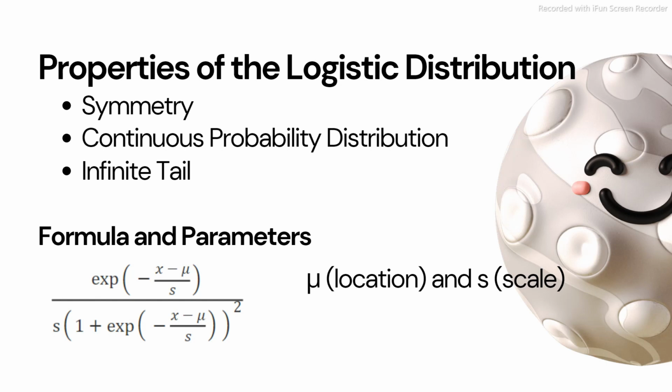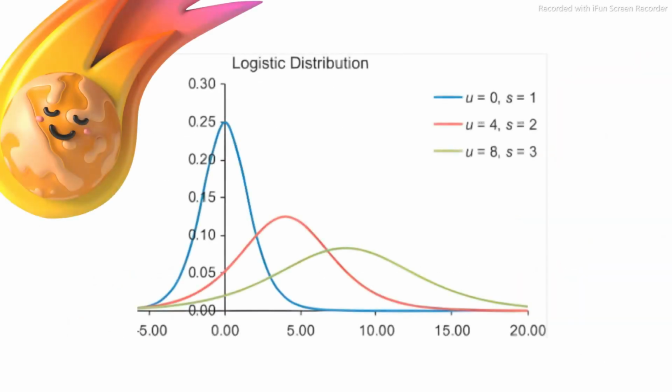If s is more, then the curve is wider. If s is less, then the curve is narrower. I will show it here. In this particular graph, you can easily find that if the value of s is very small, then the graph becomes narrower. If s becomes more, then as you can see here, the curve becomes wider and wider. As s increases, the spread also increases because you have more varied samples to take when you have a higher value of s.